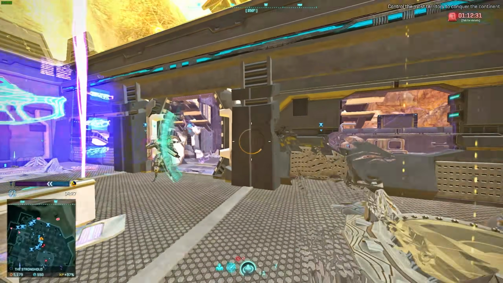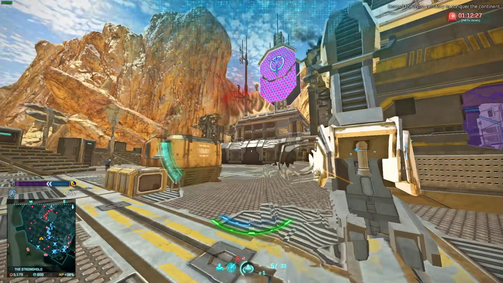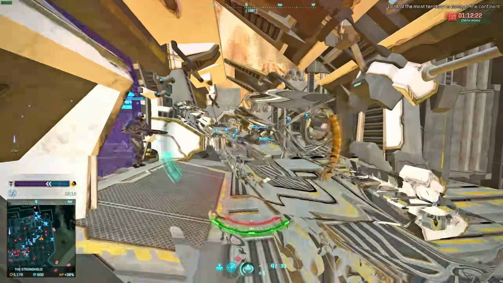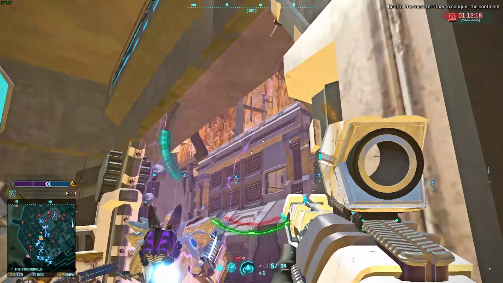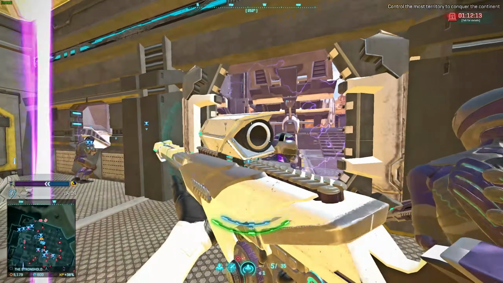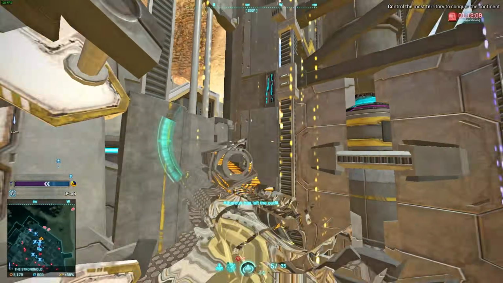I'll just show you a few more times here. The thing is, it's not super difficult, but you do have to put yourself in precarious positions sometimes, just outside the spawn, and you might die from air to ground, which oftentimes will be shooting the spawn room. Luckily they're not at the moment, but yeah, keep that in mind.